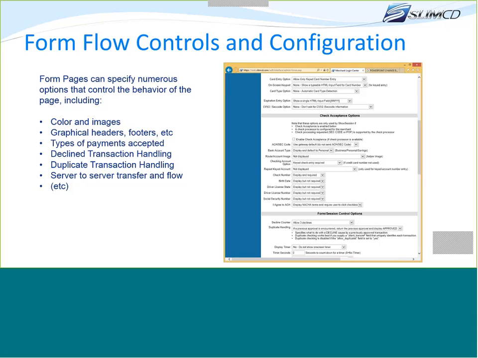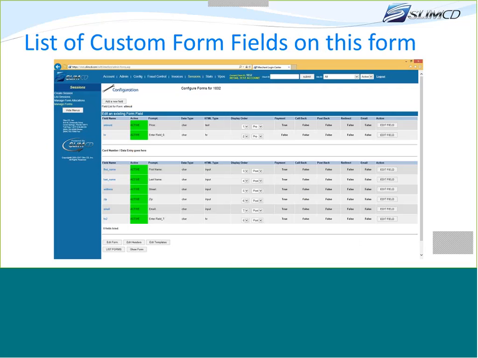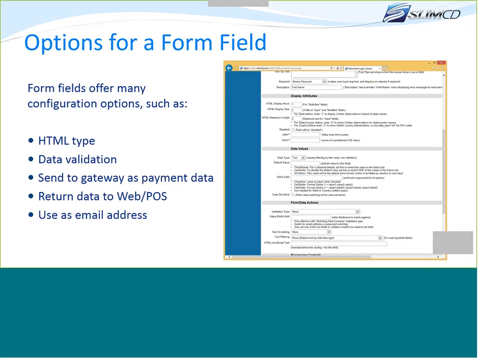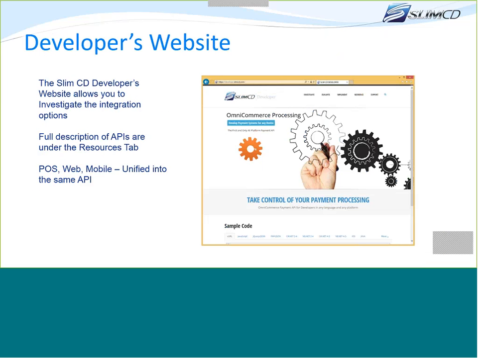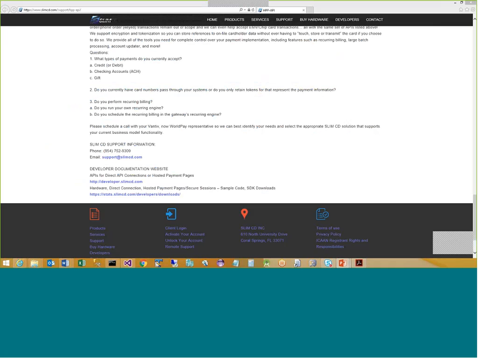Lots of stuff you can do with a page with graphics, fields, headers and footers, and transaction handling, and how you handle the name, what kind of validation you're going to do, what kind of prompts are available, and all the fields. You can add as many as you want and customize each field with a validation, display type, et cetera. There's a whole video presentation on that, and I encourage everyone to take a look on our developer.slimcity.com. Click on the video links, and there's a video at the top. There are tons. There's a new link up here right after reference called videos that lists all kinds of videos on all kinds of information and goes over the APIs, et cetera. So I encourage all of you to take a look at that.